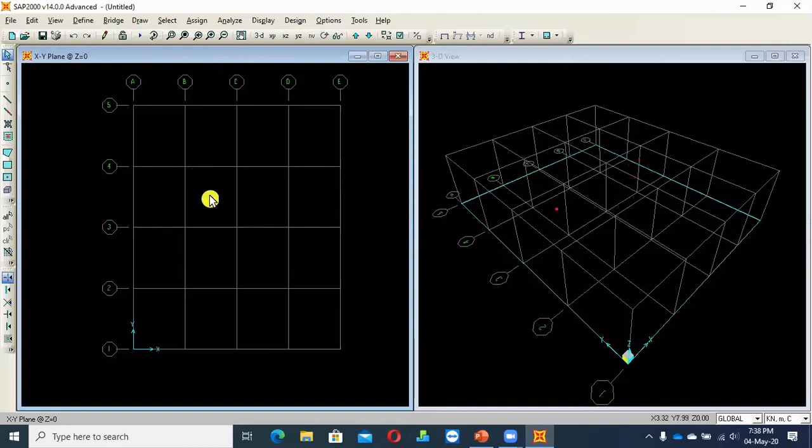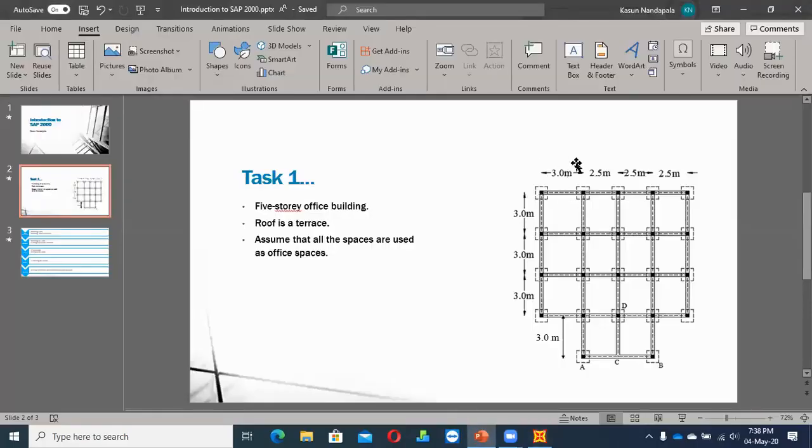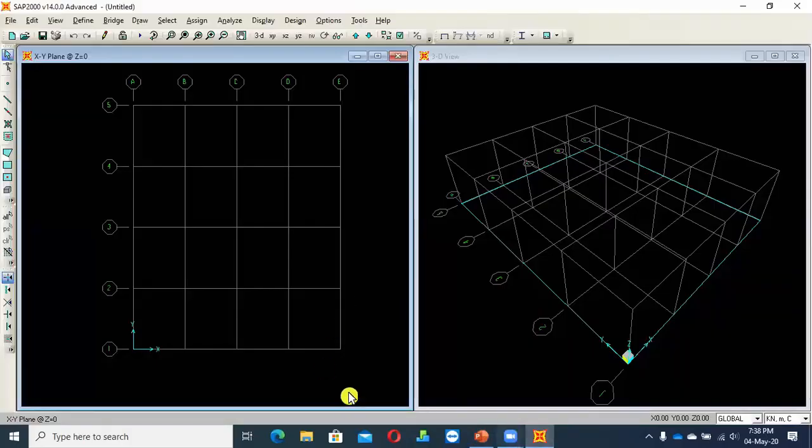Okay. Now we have defined the grid. There's one modification that we had to make. Here it was 3, but we have defined it to be 2.5. When I take the cursor, you can see the position that we are in is shown. Here this is 0, 0, 0, that is 0, 0, 3. That's also an indication. That is 0, 3, 3, like this. Right. Now we need to make that modification. From here to here, what we have defined is 2.5. The actual size is 3.